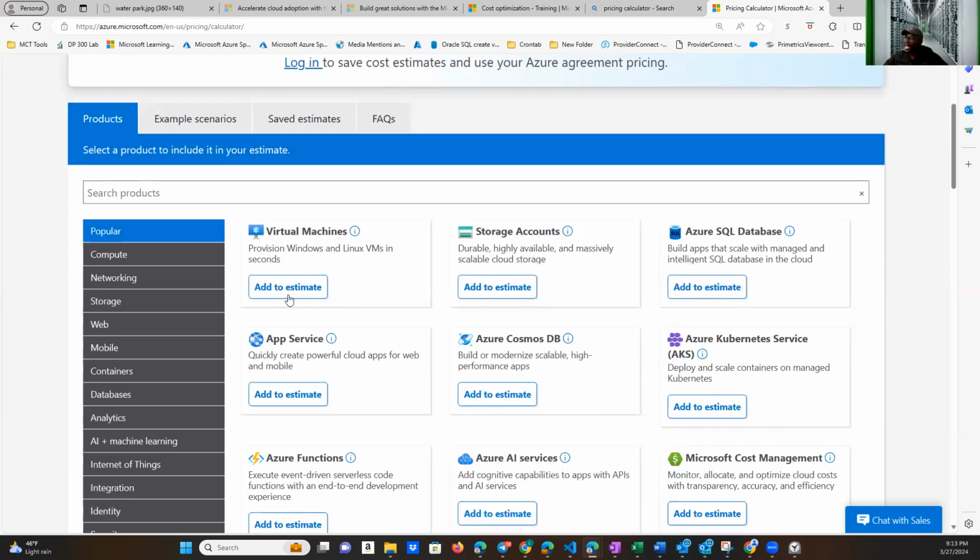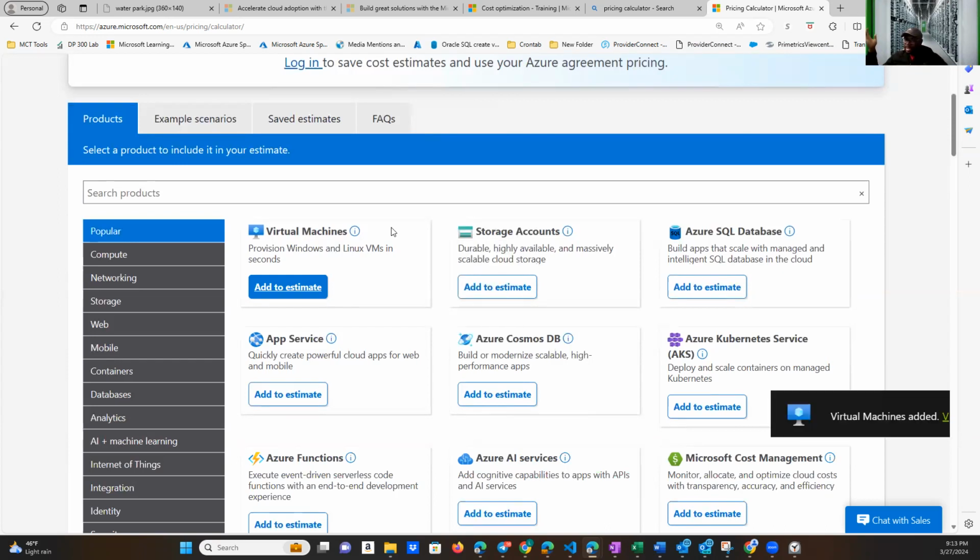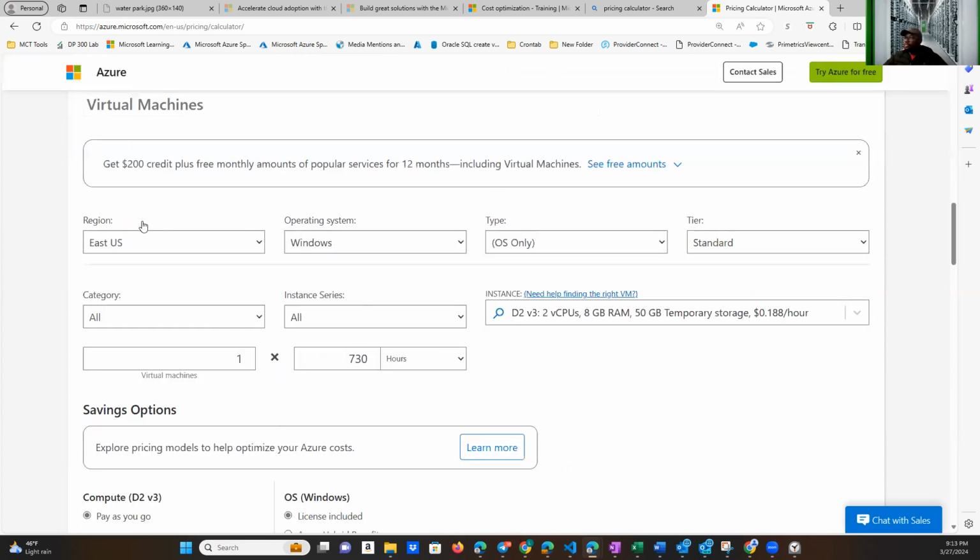Okay, what if we have 25 virtual machines we want to put here? They're going to be located in East US, that kind of thing. So just give us a high-level estimate. All right, so we have a region, East US. We have Windows operating systems, standard tier.